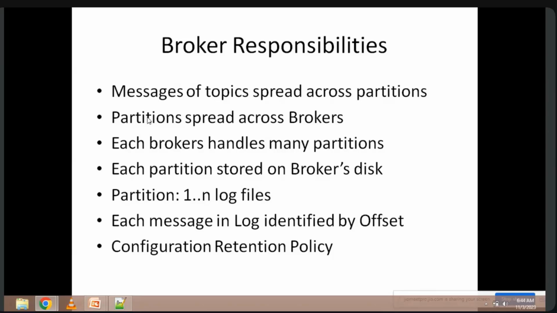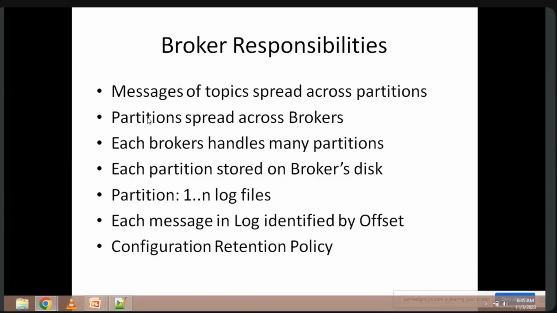If you don't have any key or if you don't want to create any key for the message, you leave it blank. You directly send the value only. Key can be null also. In that case, if the key is null, then your message will be distributed in round robin fashion. But if you are assigning a key to your message, then the key will always remain the same. You make a common key and then send it. Because the key is the same, every time your message will go to the same partition.